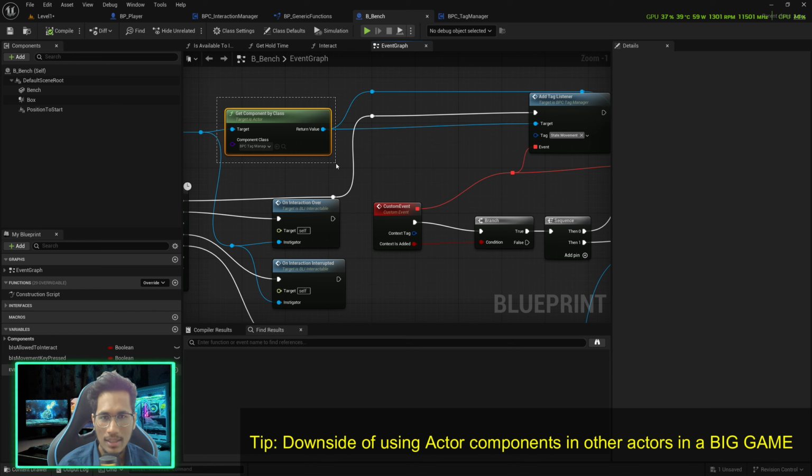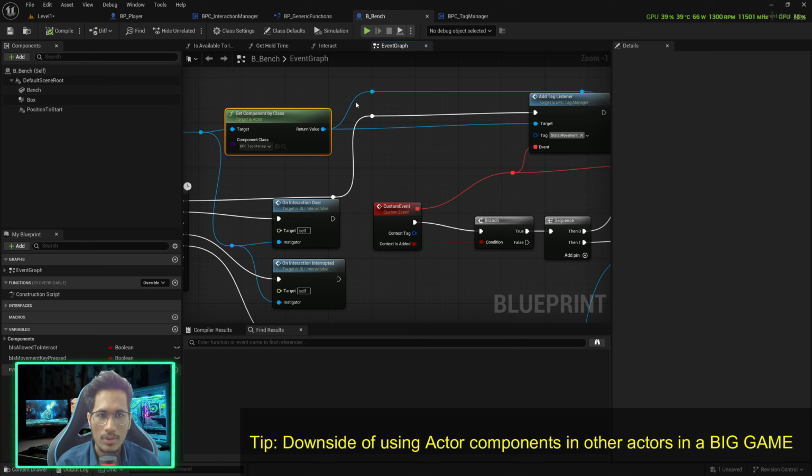Okay, does that mean the tag manager was a waste of time? No, the tag manager was not a waste of time. It is one of the ways you can use tags without using GAS. If your project is small, if you are doing simple stuff, you don't need to overwhelm your code base with the GAS implementation. You can stick to the tag manager component. You can bind the listeners and unbind them just like you do with the event dispatchers. The only flexibility it brings is that you do not have to cast.